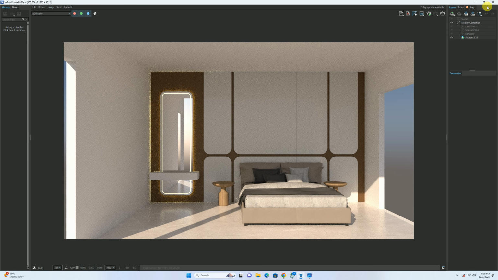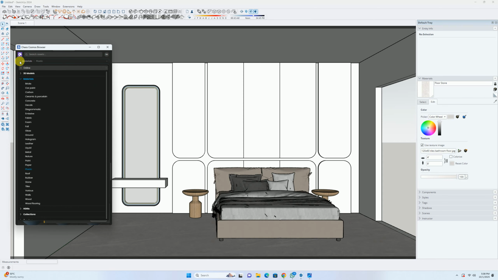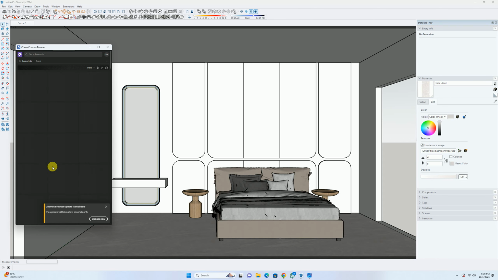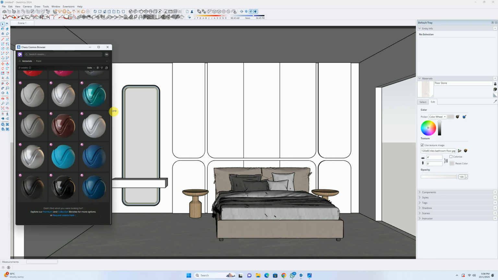Now, for the wall, what we are going to do is go to the V-Ray option, Chaos Cosmos. We'll go to this paint feature, and here we'll select the paint material.